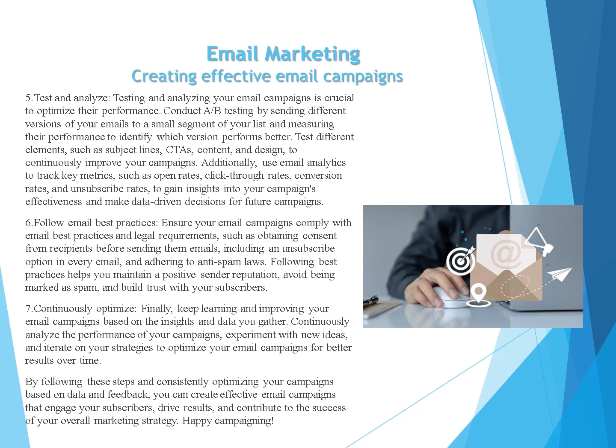5. Test and analyze. Testing and analyzing your email campaigns is crucial to optimize their performance. Conduct A/B testing by sending different versions of your emails to a small segment of your list and measuring their performance to identify which version performs better. Test different elements, such as subject lines, CTAs, content, and design, to continuously improve your campaigns.